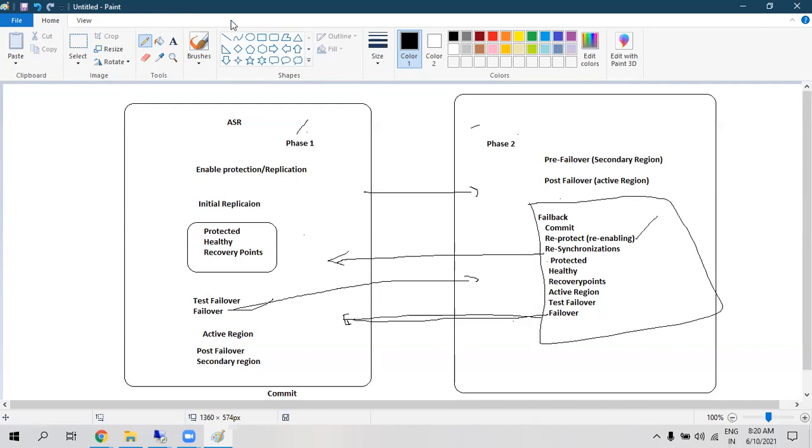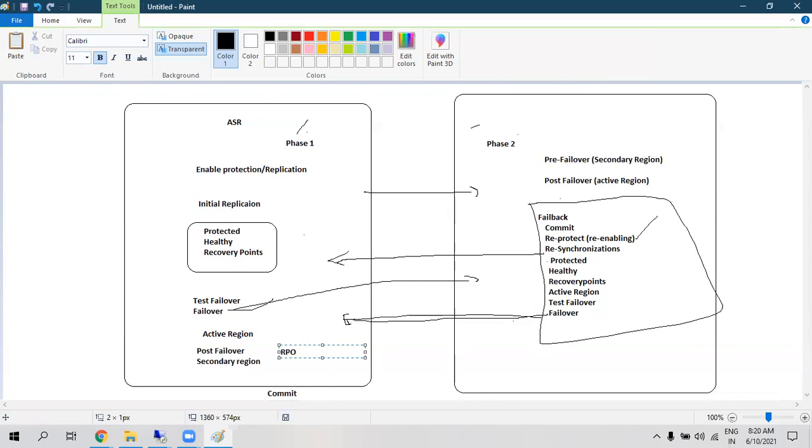So when you do the failover, say the RPO time is 1 hour. That means the changes which happened in the last 1 hour would actually be lost, right? They're lost.